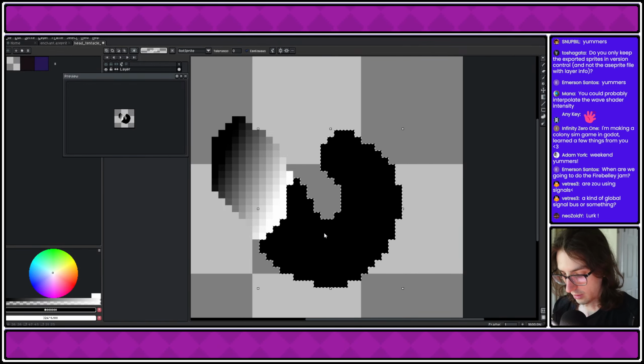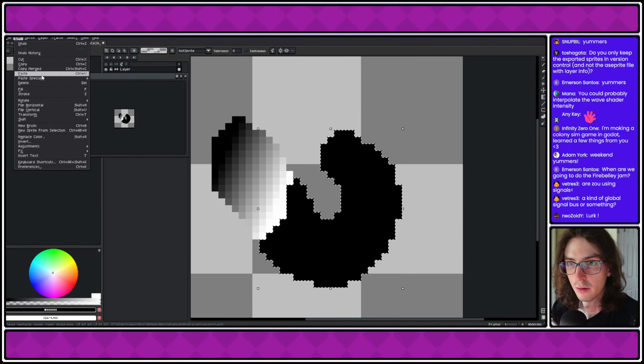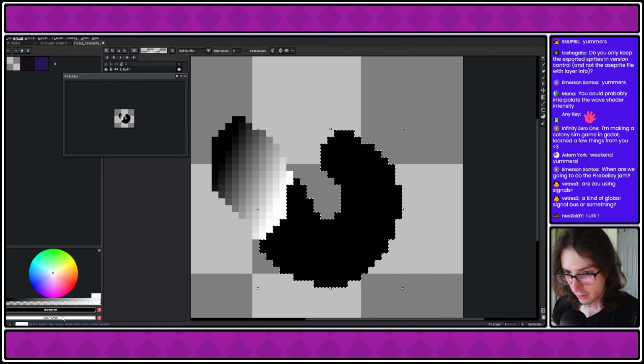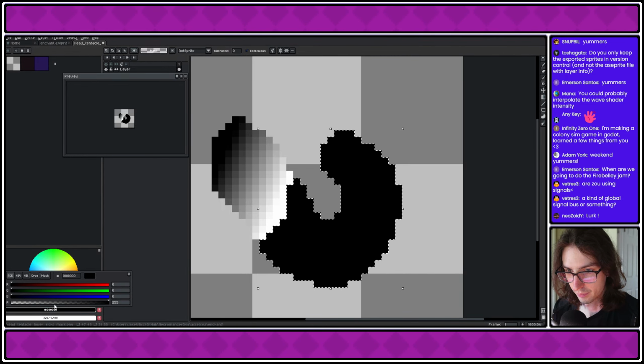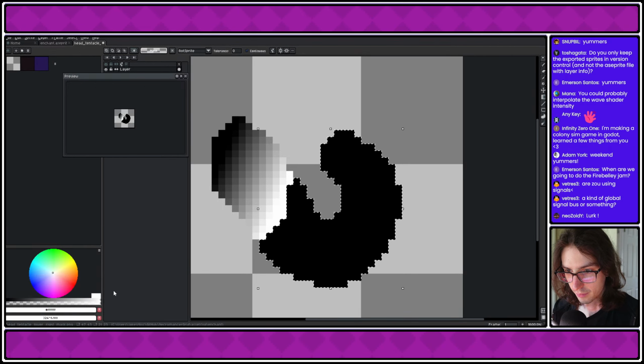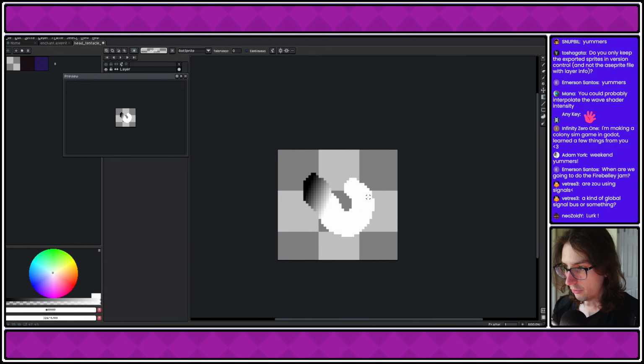How do I, does anyone know how to, oops. How do I fill with the alternate color? So F is fill with my main color. There must be a way to fill with my other color, right? Oh well, I'll just do that.